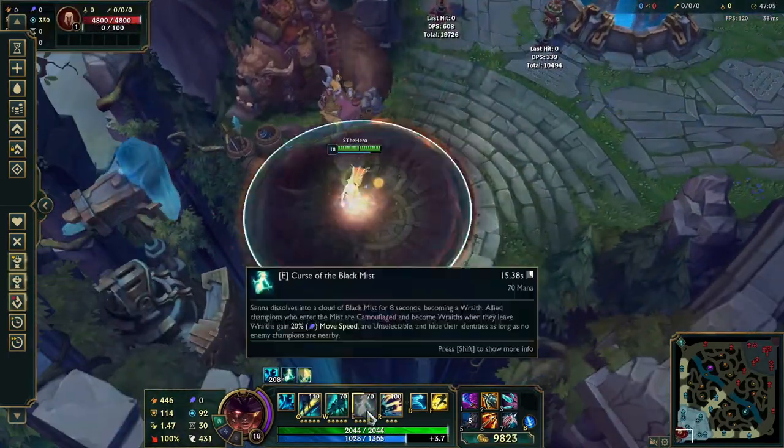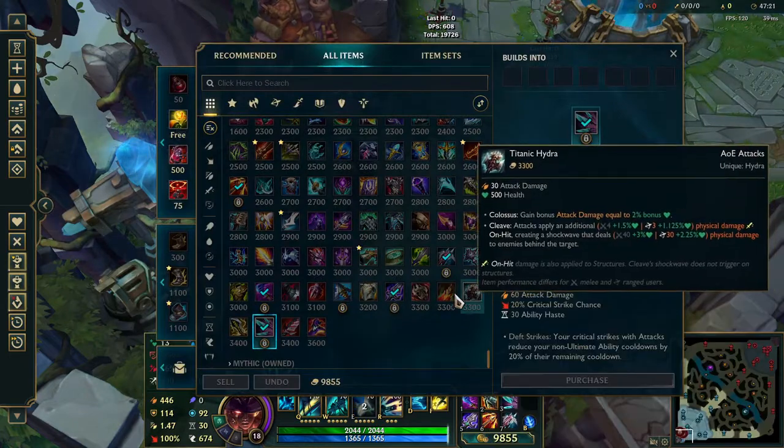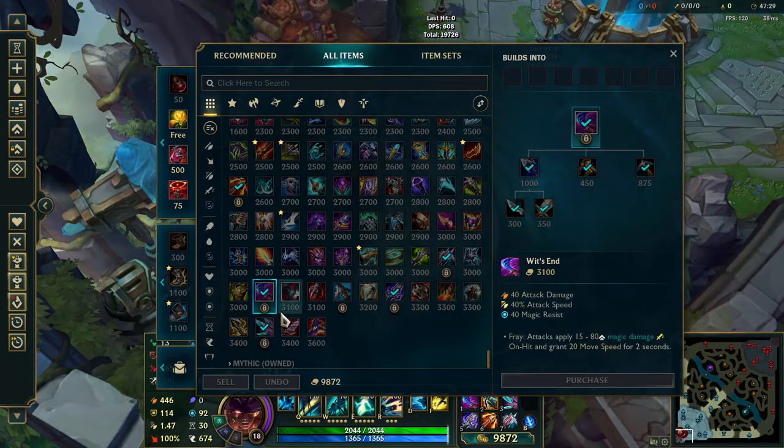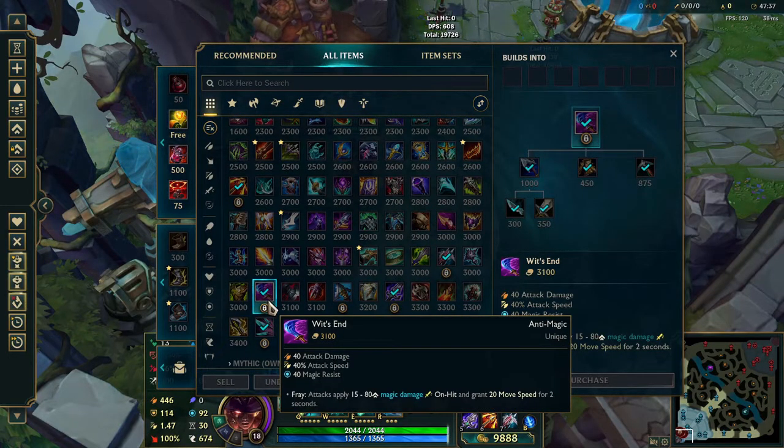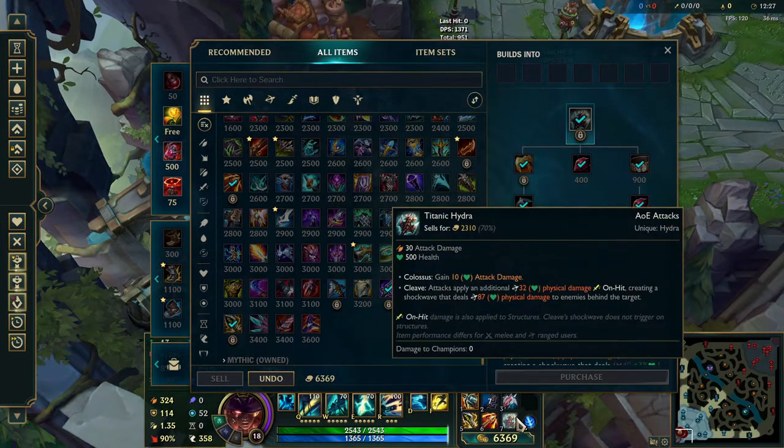Death's Dance is somewhat of an alternative to Deadman's Plate, but it doesn't do that much because you only get the 10% mitigation. The heal is alright because you have your scaling AD, but a lot of the time it's not gonna be used. So I would usually prefer Deadman's over it, though you're sacrificing a lot less damage.